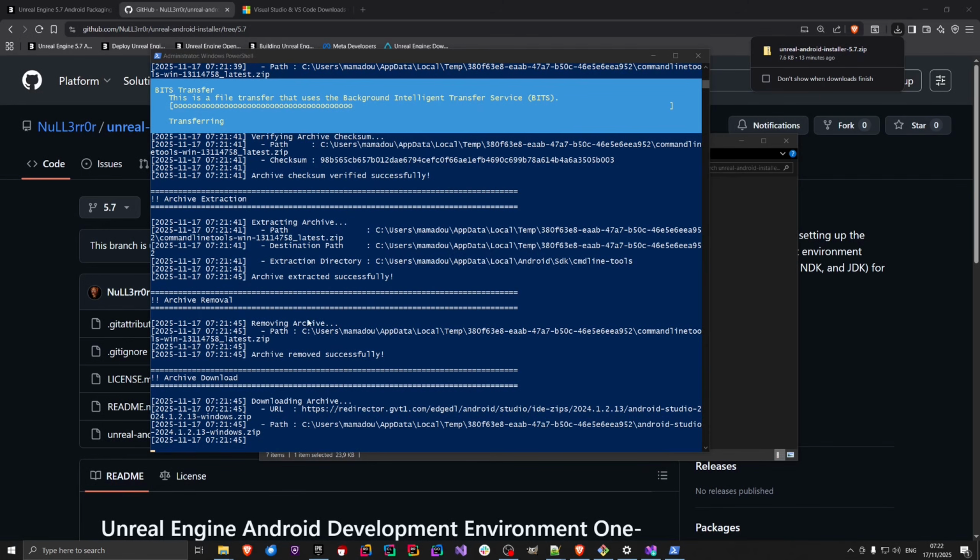But anyway, it shows you everything with logs, and I guess this Android Studio is probably the biggest component, and it's downloading everything. So we have to wait a bit for it. But also, as I said, it only works with one version of the engine. I'm going to show you how to install with multiple versions of the engine. There's a workaround for that.